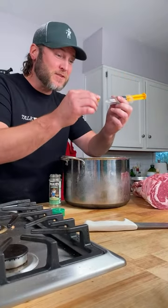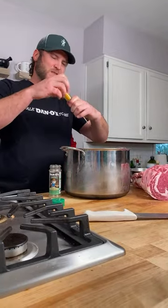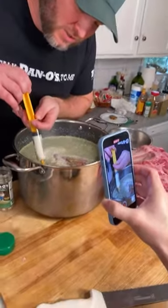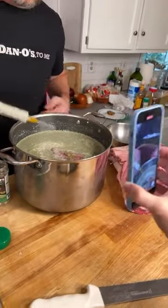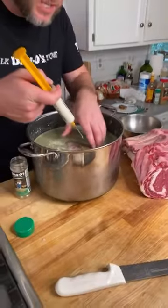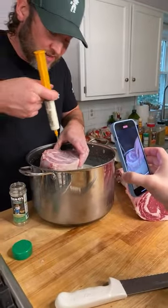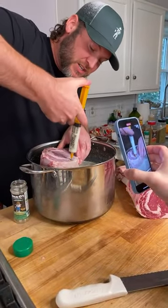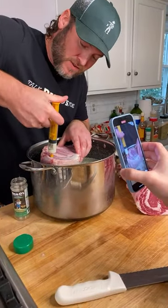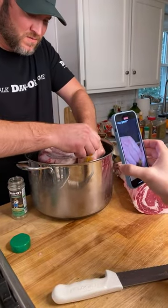We kept our injector from Thanksgiving. Now we get the juice, our seasoned milk, and we start injecting this thing. I'm gonna turn it on its side so you can see how we're gonna do this. And I'm gonna inject strategically right there, right there, right there, right there, right there. And we'll get more.